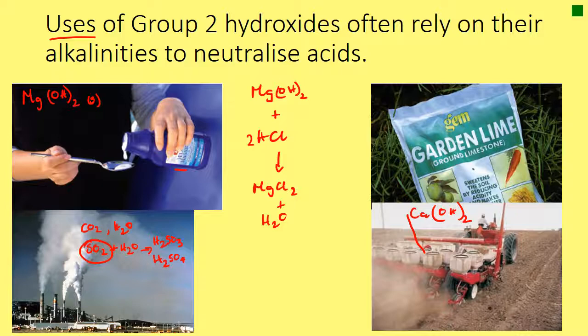So what you do is you use, in this case, usually calcium oxide, and that's made into a slurry by mixing it with water, and the gases pass through that slurry, and the calcium oxide reacts with the sulfur dioxide and eventually turns into calcium sulfate, so that sulfur dioxide is not getting out into the atmosphere. Okay, so there we have three uses of, well, in fact 2 uses of hydroxides and 1 use of calcium oxide, but all of them use the neutralization reactions.